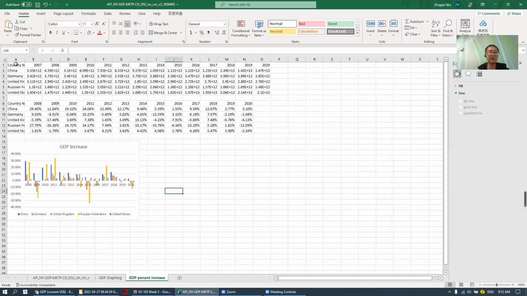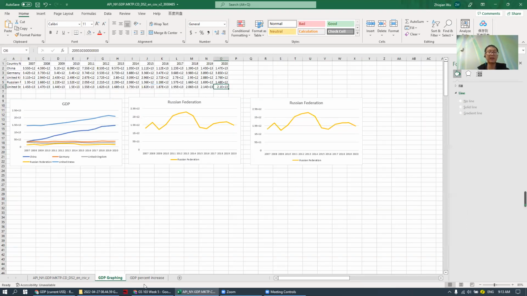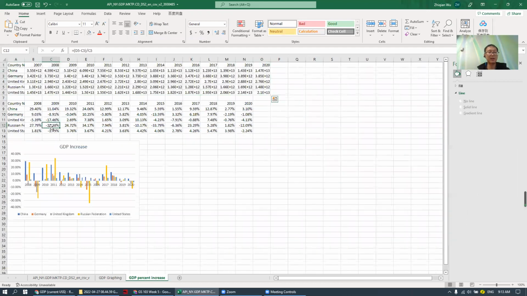So again, on top, this is the exact same data I just copied from before. Just copied this entire thing there. And once I copied there, what I did here is I tried to recreate a table, but I took out the 2007, because if I do annual increase, what I want is, I'm going to say this cell, I want it to be equal to the value in 2008, minus this one, the value in 2007.